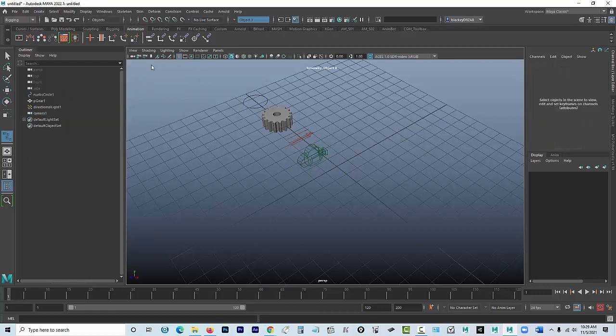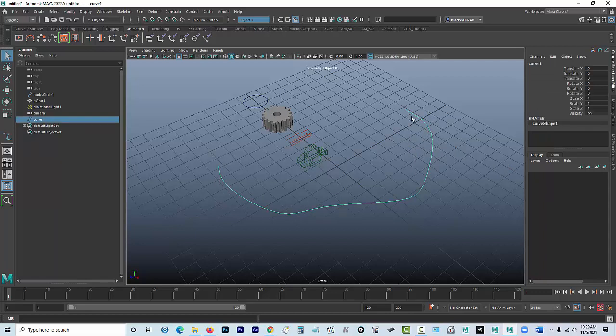The EP curve tool, if you draw this out, which hopefully at this point you've seen before, you're just clicking points on this grid, and if you hit Q to end the tool, well, surprise, surprise, the pivot point doesn't know where to put it. I guess it probably could default to some center point between it all, but it's just going to put it right there at 0, 0, 0.